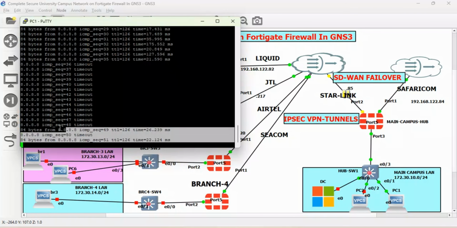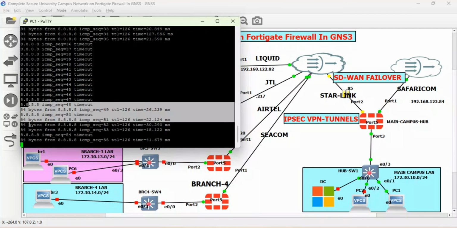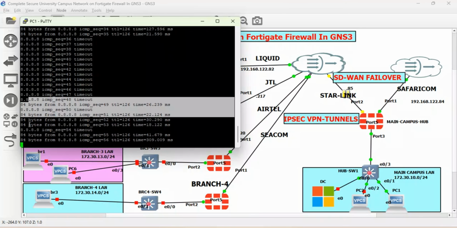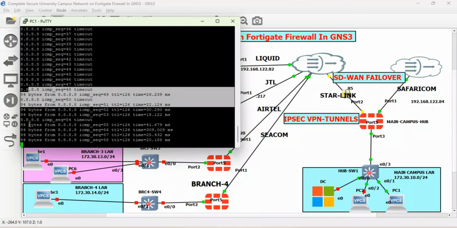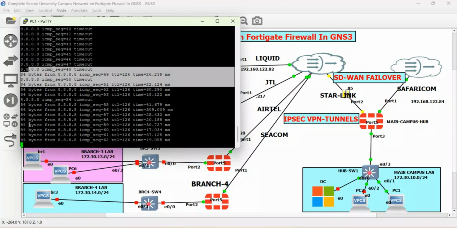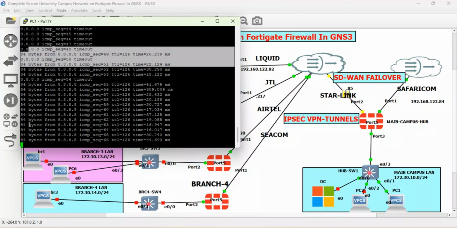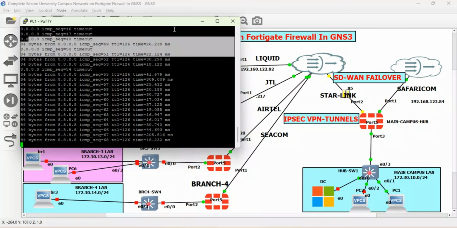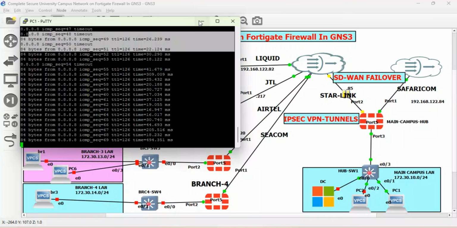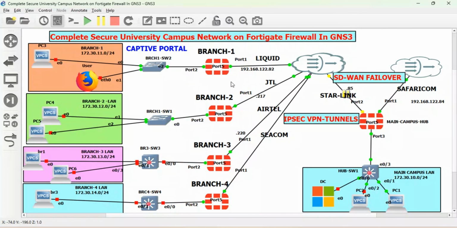So this is how to configure the SD-WAN failover. So the main campus hosts very critical services. That's why I have configured the SD-WAN failover to ensure that traffic between the links alternates when one is down. So in this case, SD-WAN is okay.